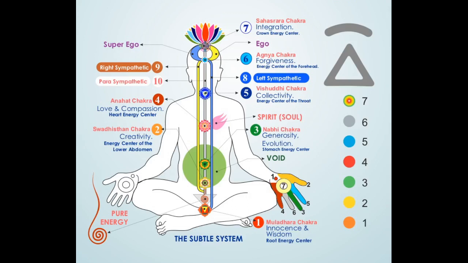Now let us move into the second part of today's session, session number 3, the theory. And today we are going to see some theory about the inner energy which is placed within each and every one of us. Now you can see in the subtle chart on the screen how it represents all the energy centers and energy channels which are placed within our body.